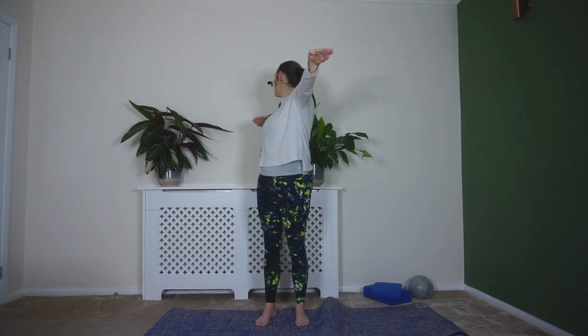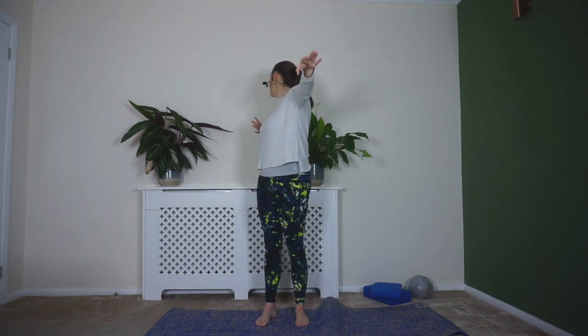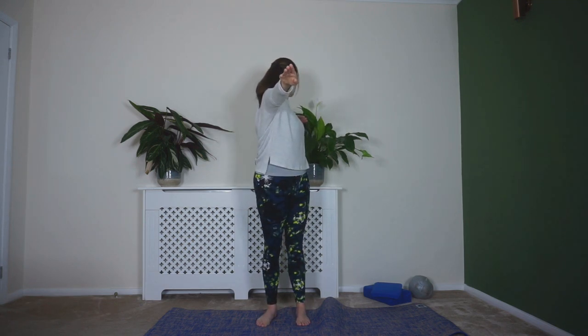Good. A few more here. And fold back. Good. Let's just do one more each side. Reaching around and back. And folding back. Good. Last time. And folding back here. Lovely. And relax those arms back down.